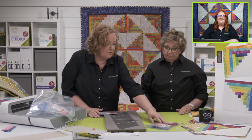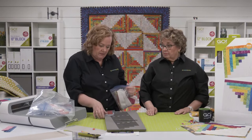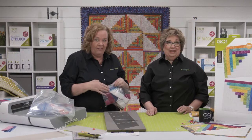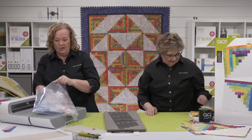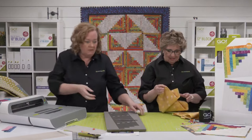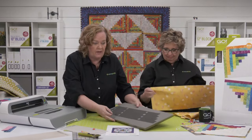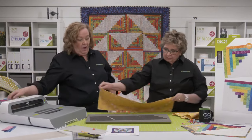Somebody asked earlier how long it took to cut your pieces. This is our big tip: you want to cut your pieces first. If Erica and I didn't talk, we could have been done like 29 minutes ago. I'm going to tell you that it's probably 15 to 20 minutes to cut, as long as it's ready, prepped and ironed.